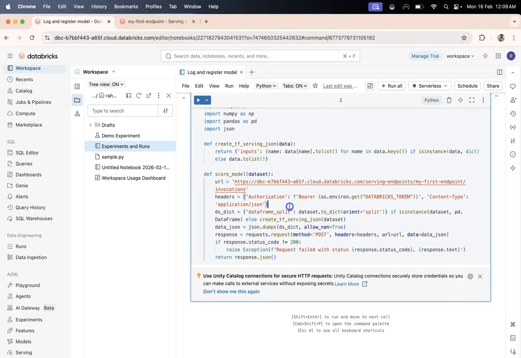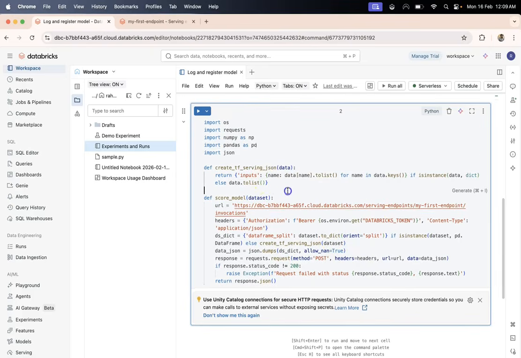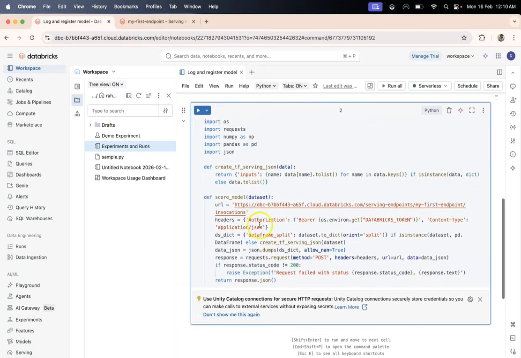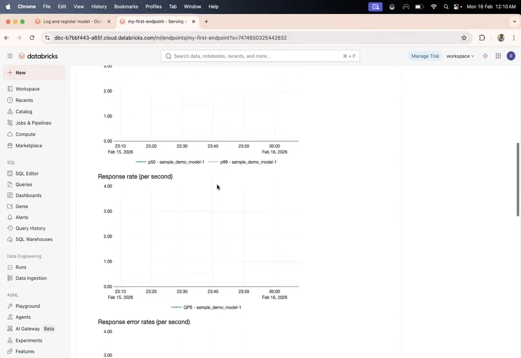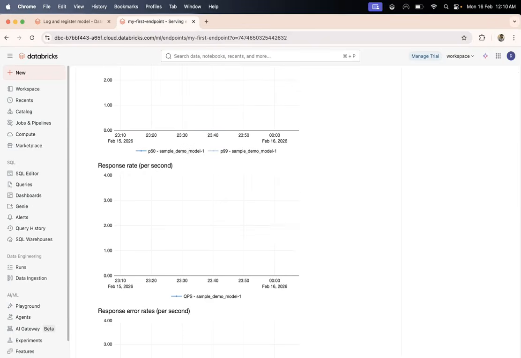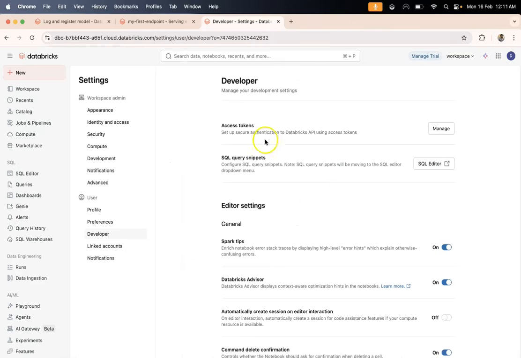Okay, data frame dot split. So where exactly is my token going to come from? Let's see. So I did some digging. This is where we can get the authentication tokens, by coming to the settings.